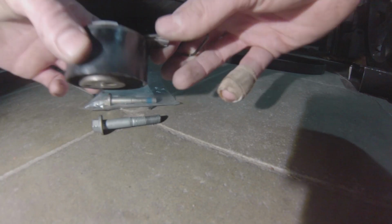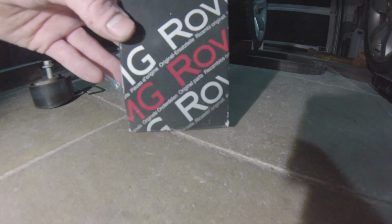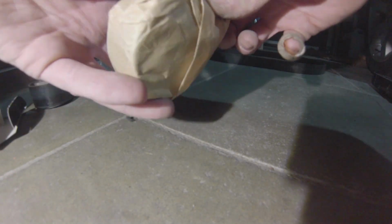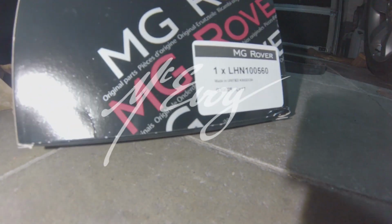Here's a view of the old stuff and the new. Now we're going to replace the tensioner bolt, and the belt itself. All these parts are new from Rover, so they're still available. Might as well get these, they're not that expensive. So there you go, that's top-notch replacement parts.